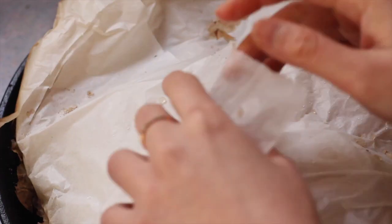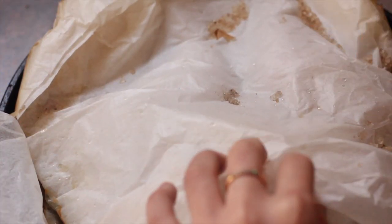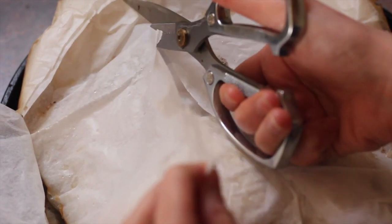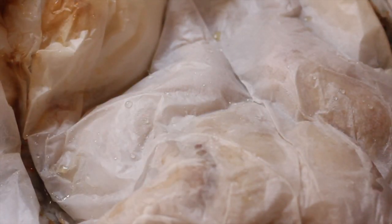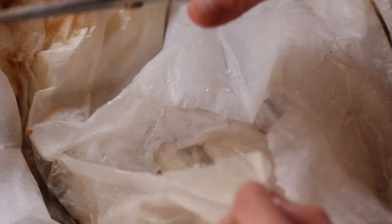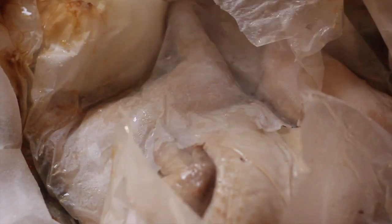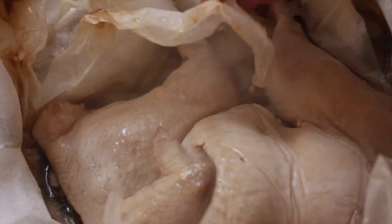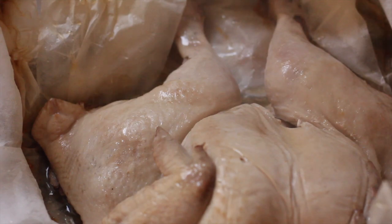So this is very similar to the French technique called en papillote. But beyond just steaming and roasting, there is actually an element of smoking the dish. Because what happens is that the salt starts to smoke when it gets really hot. And this imparts the chicken with a really smoky aroma that is characteristic of this dish.